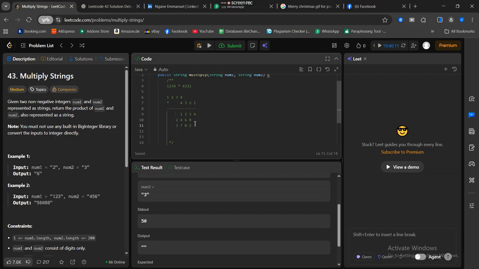Is that correct? Oh, so this one will have to start underneath this one. Yeah, something like that. And then the last one now will be 4, which will start there. So 4 times 4, which is 16, there will be 6 and carry 1. We'll have to write the algorithm to compute something like this. But this is way too much.